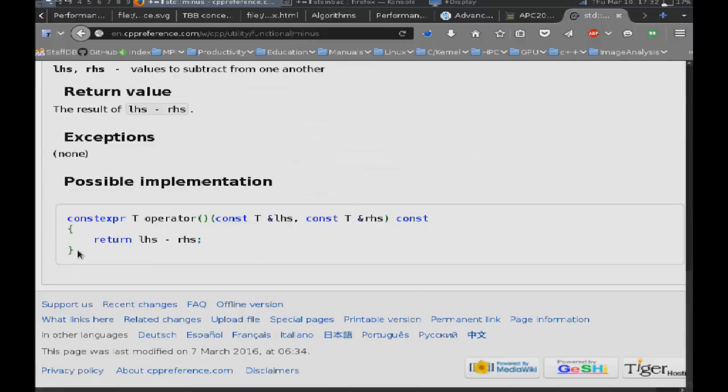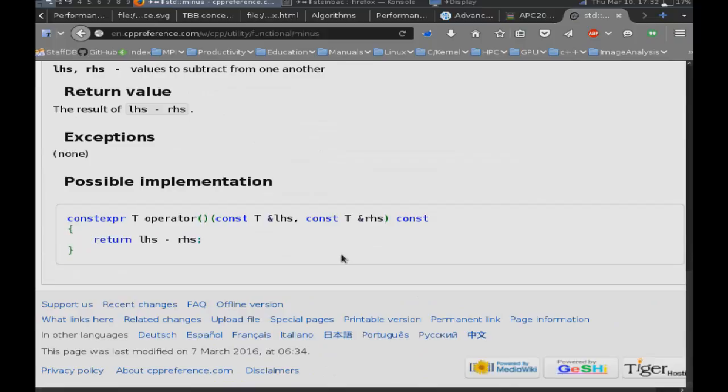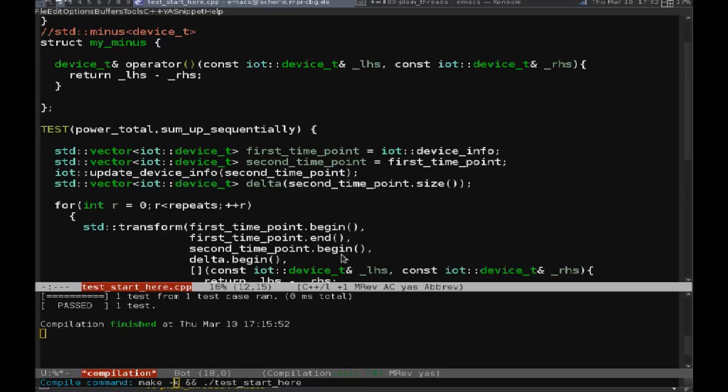There you go. This is the C++11 way to implement it. You take a type, two arguments of that type, you just compute minus and return the value. That's it. And if you compare this to what I've just written, except for the reference, which is okay here, this is the same.